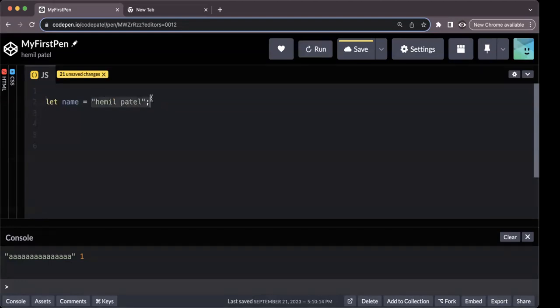So this is called string, right? Because I am using these double quotes. Okay. So anytime you see quotes, or you can also put single quotes, those are also strings, right?